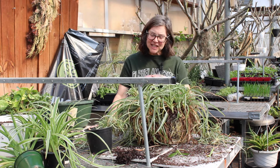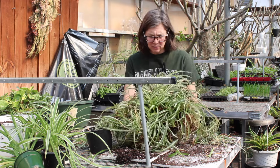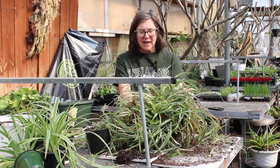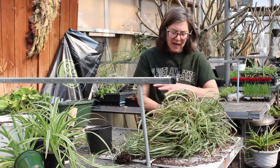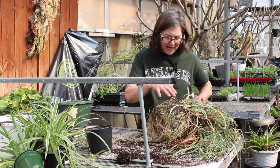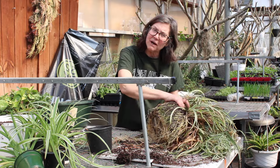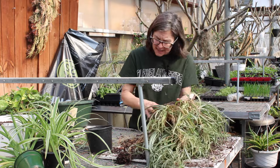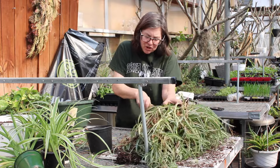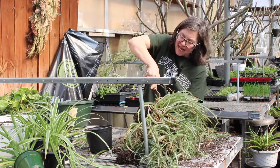All right, everyone, let's clean this guy up, and I'll just kind of show you what I'm doing. I'll kind of talk a little bit through it. But this plant is really packed, and I just tend to look, I take it and I pull all the branches back, all of the stems back, and kind of look at a nice growing point where there's a nice clump of adult plants inside the pot. And I'm going to just take my really sharp serrated saw-like knife, and I'm going to cut these guys away.